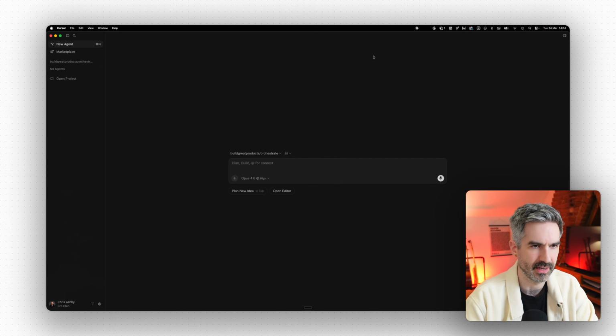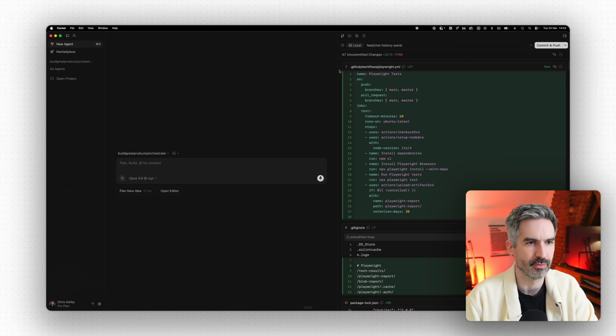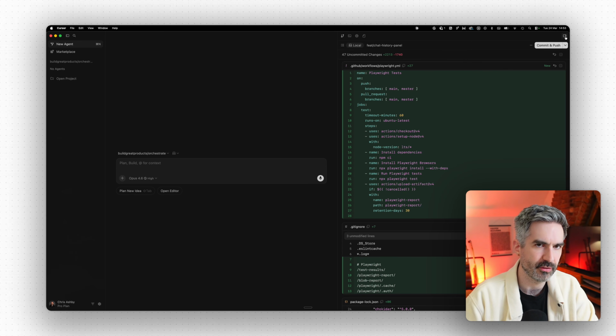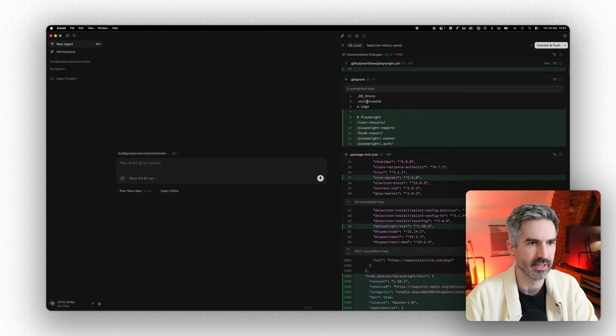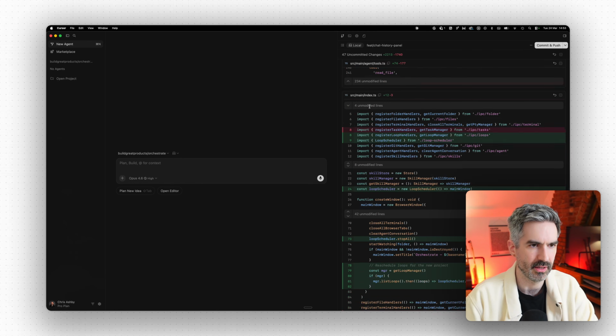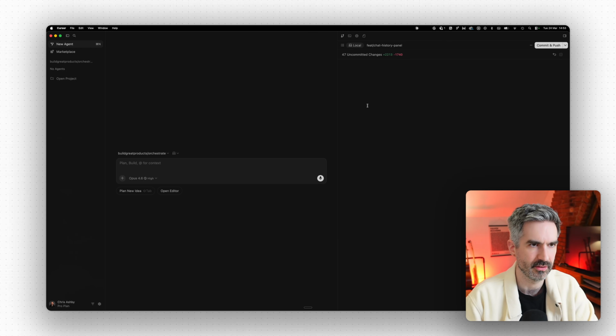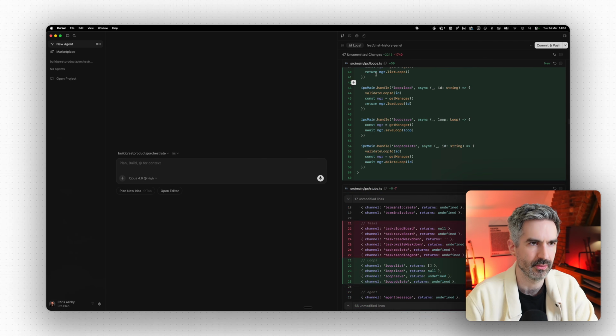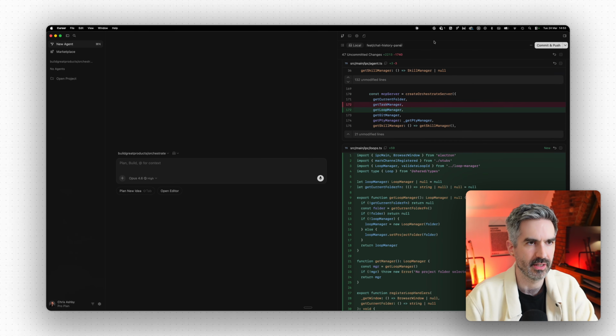It's quite small. I've maximized this to be the biggest it can be for the purposes of recording here. And if I open up this right hand panel, you can see all of the uncommitted changes that are in this project right now, which I can commit and push to my remote repository. You can see the branch that they're in here as well.